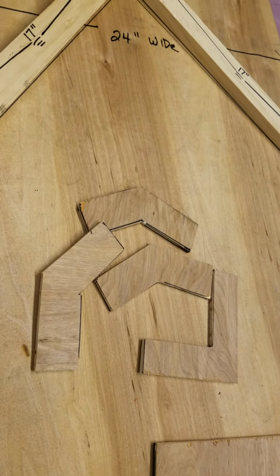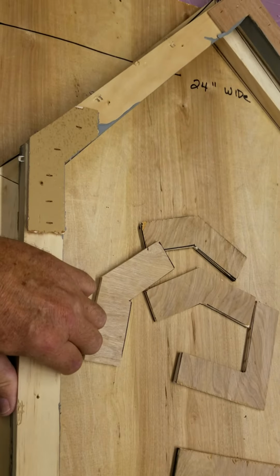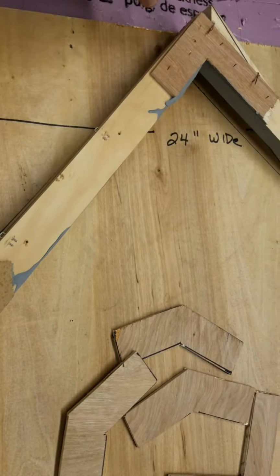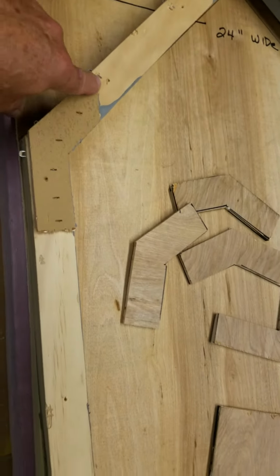Now, in order to know what the cuts are, we put our finished edge up onto the luan, and then outline this edge with pencil, and then you could saw this luan that matches up to this.